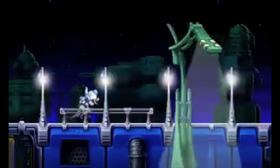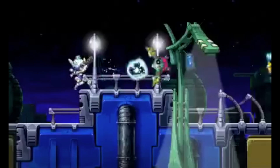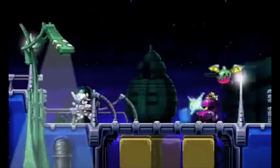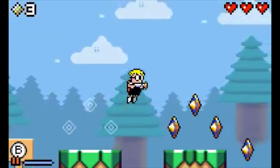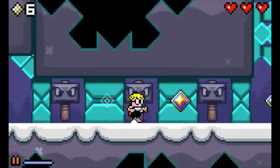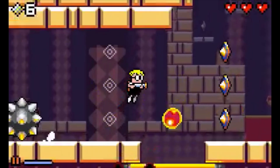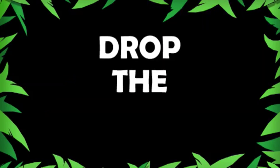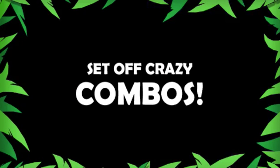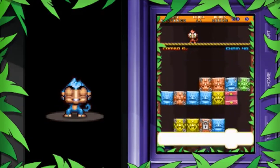Mighty Switch Horse 1 and 2 are another pair of great platformers. These are made by WayForward and they look fantastic on the 3DS and just play so well. There's even an HD remake of the first game on the Wii U. Mutant Mudds is a fun retro-themed platformer made by Renegade Kid. They did a great job with this game — the music in it is simply amazing and it uses 3D in a very clever way in the gameplay. Bomb Monkey is a great puzzle game also by Renegade Kid. It's multiplayer on one single 3DS where you share one screen with the other person — it's a very fun game to play.